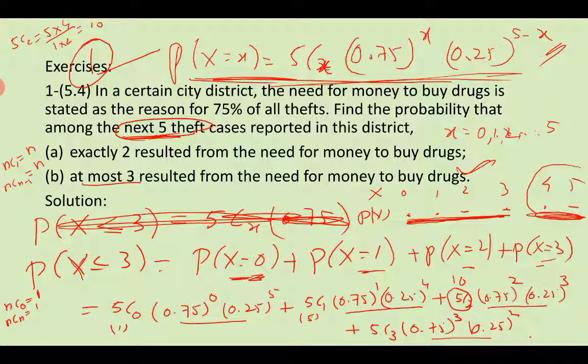And 5C3 is nothing but 5C2. You can write 5C2 as 5C3 because there is a rule: nCr is equal to nC(n minus r). See, n minus r plus r will be n. So 5C2, this is r, 5 minus 2 is 5C3. So 5C2 and 5C3 are the same. You will get 10 here again. Or you can calculate 5 into 4 into 3 divided by 1 into 2 into 3. 3 will be cancelled. 5 into 4 divided by 1 into 2 will be again 10.